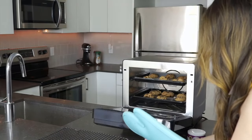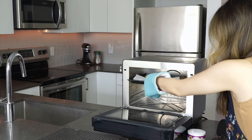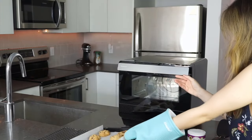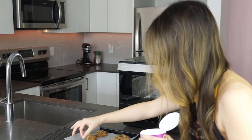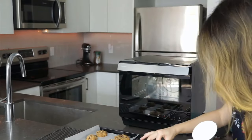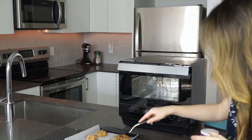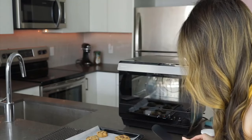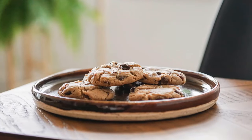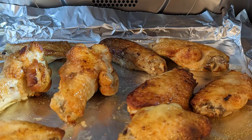The oven has a 27 fl. oz. water tank that can steam cook food for up to 60 minutes. With the baby at home, steaming has become an everyday venture and this function has been a godsend. Although this oven does not feature a microwave, it can certainly replace it — leftovers and fried foods taste and crisp up much better in this appliance. The ferment option is a convenient feature to help speed up dough rising, which usually takes 1 to 2 hours. By following up with convection bake, bread comes out fluffy and perfect in a shorter amount of time. We also like to make dumplings and steamed buns, and this appliance cuts the time down significantly.